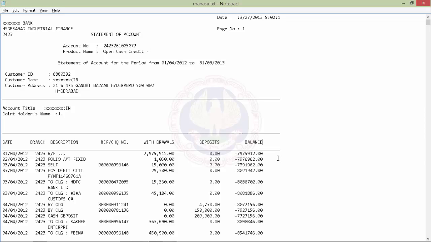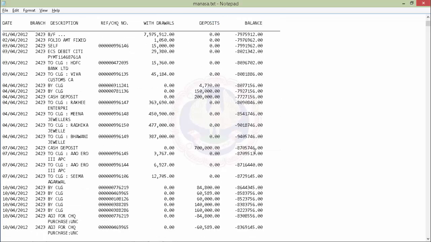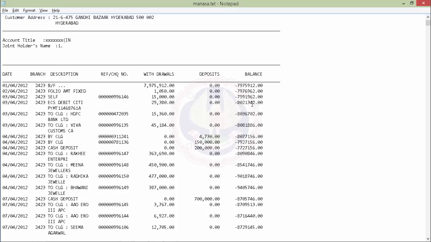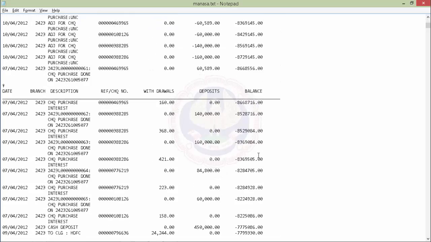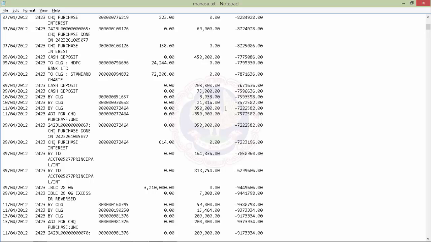As a part of the audit, what we need to look into is whether the account is continuously overdrawn. Manually, it is very difficult to find out whether the account is continuously overdrawn beyond 75 lakhs. You can see here, this is one particular day when the balance is less than 75 lakhs. Can we say that the account is now not an NPA? No, we can't say this. We have to look at the date and the closing balance on that particular day. If it is less than the drawing power, then maybe that may be a performing asset.